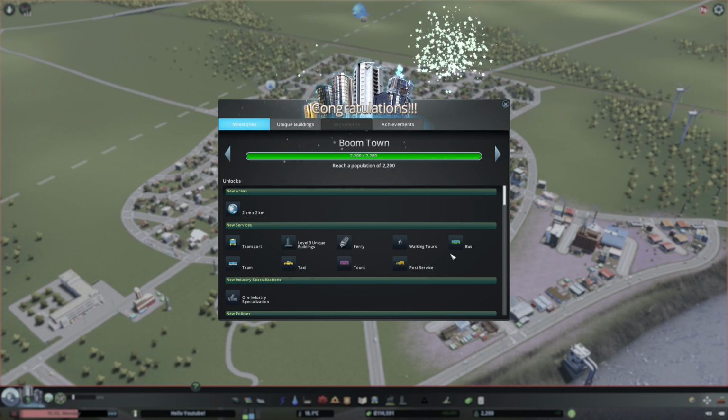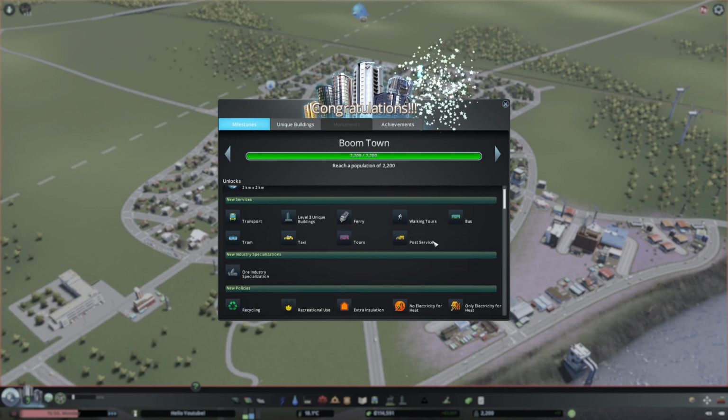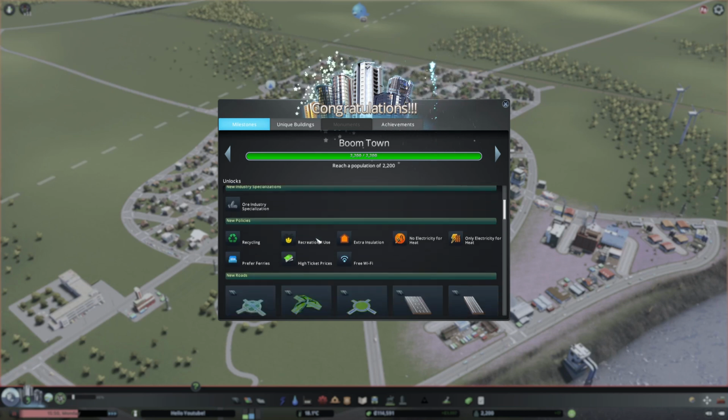Next, what do we got? We finally have buses. Some rural bus lines connecting very sparsely populated regions with very bad and slow service, but at least it is connected. That's going to be interesting. Taxis, because why not? We finally got our post service. Very, very important for every small town, at least to my mind. I think we're going to do that later on.